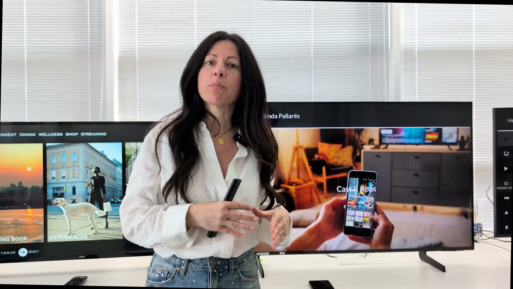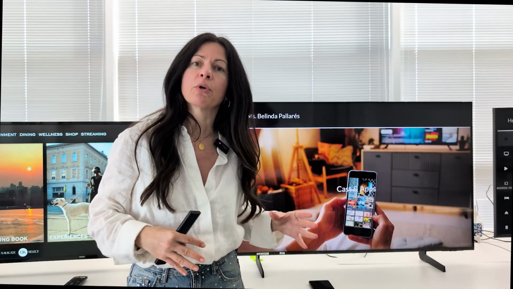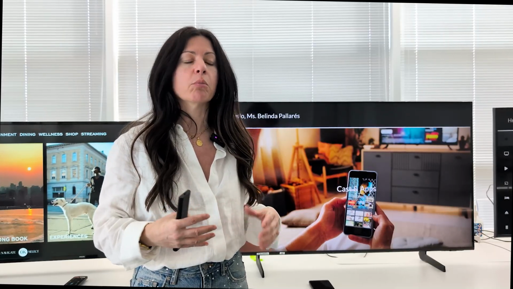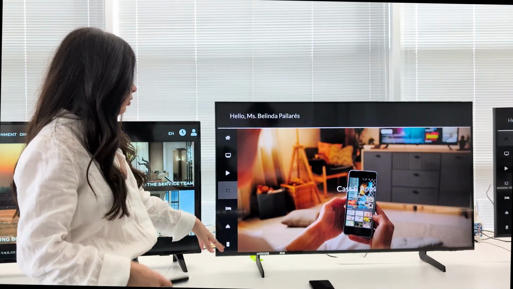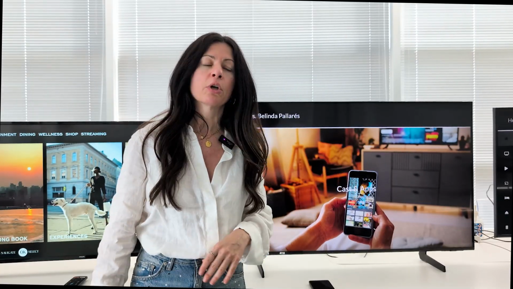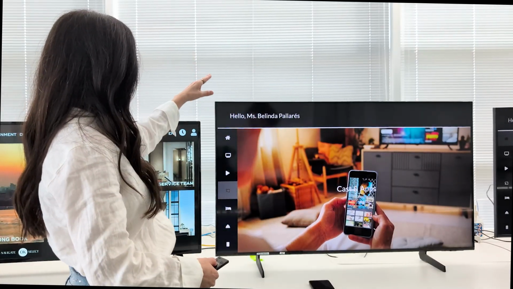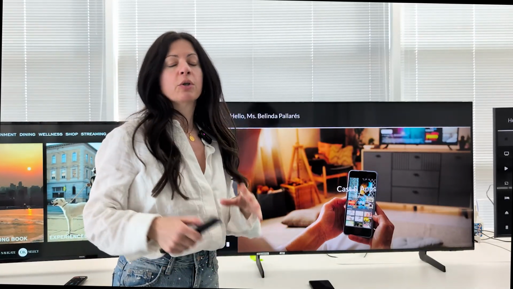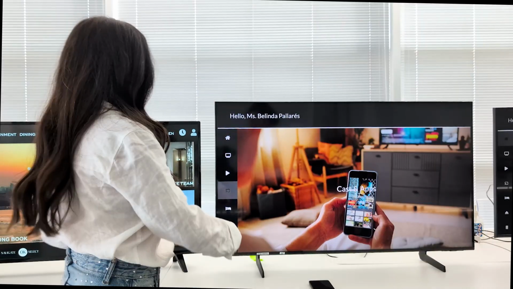How the casting embedded works and how the application work in the new TV models, in the new smart TV models. In this case, we're going to use the TP platform for Samsung, and we are going to see the menu and jump directly straight forward to the casting feature.